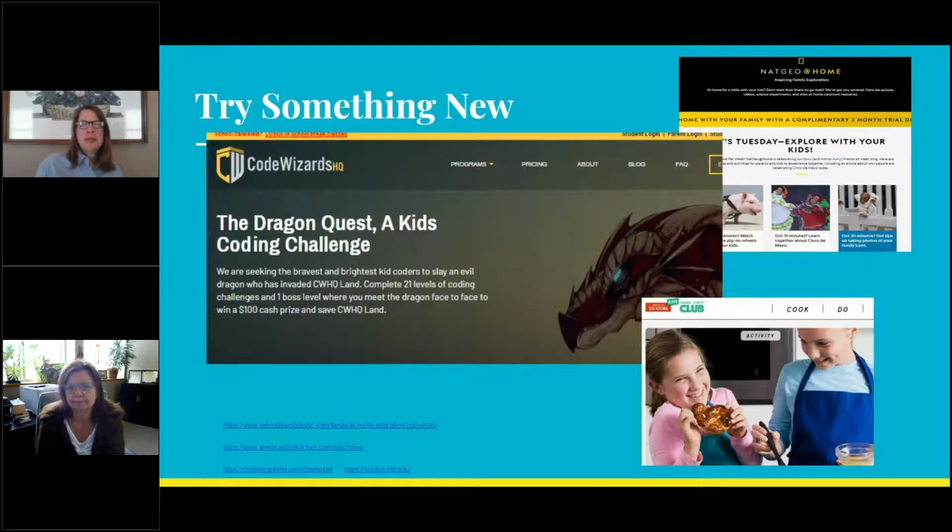Cooking is a great one, and this site is great because it has not only cooking but gardening. Two of the sites that I would have used a lot as a parent. I had my own kids doing a lot of cooking and a lot of gardening, and this is a great time to be doing something along those lines. And of course, you can turn cooking, you can show measurements. You're using a lot of math, you're using step-by-step instructions, language arts, you're doing a lot of science, chemistry. So you can really tie them into subject matters. As a teacher, you can see ways that you might do that.